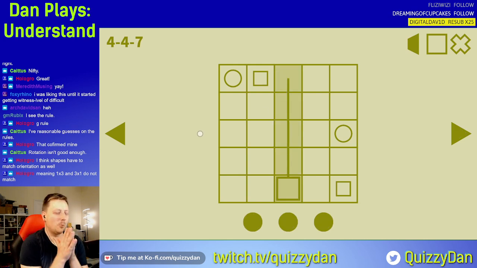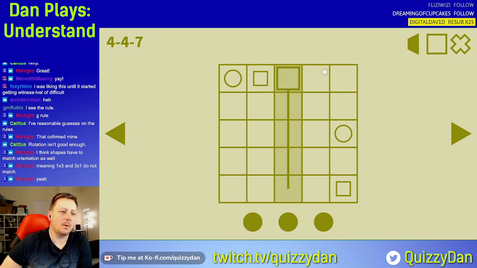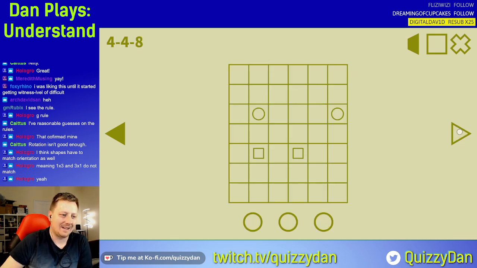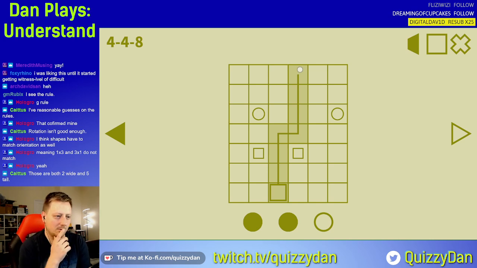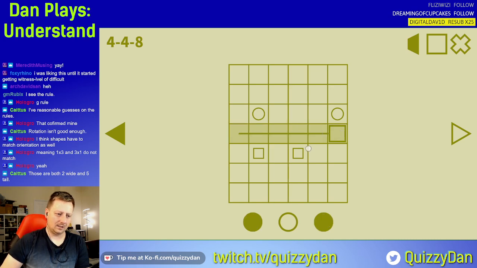What? What? Okay, now, why? Why? Oh, I see. So that is a 2x5 and that is a 2x5. Okay. Okay. So if I do this, that hasn't worked. But I was hoping, because they're rotationally different. Oh, okay, right. Worth a try.